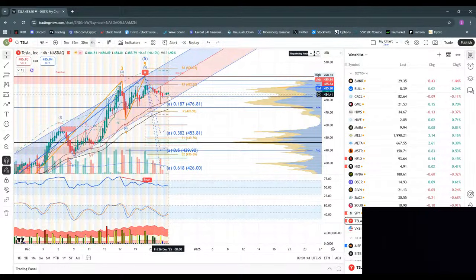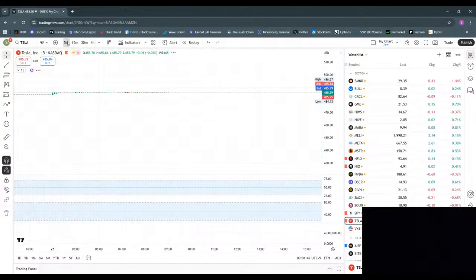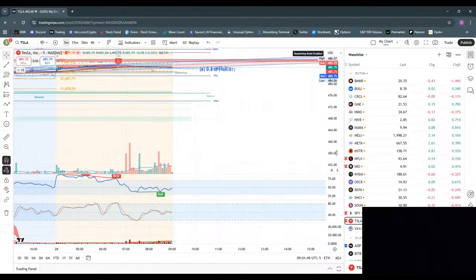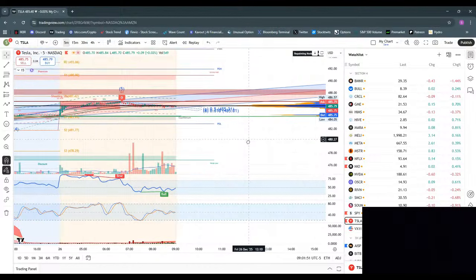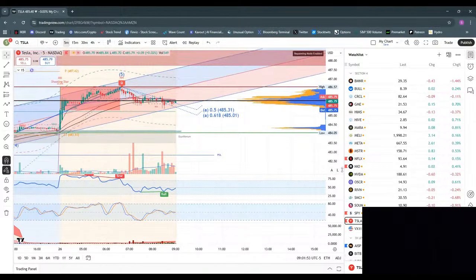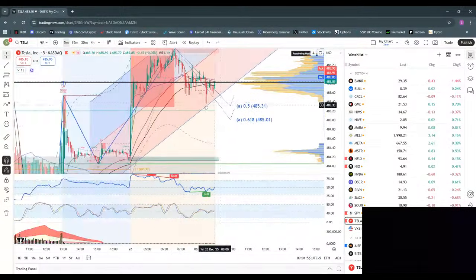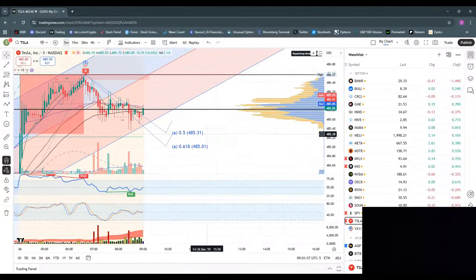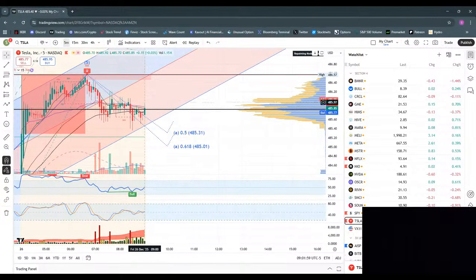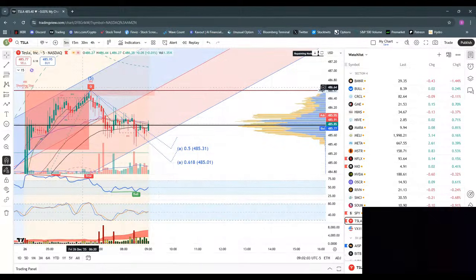What we are doing is on a 4-hour time frame, we are monitoring the green candle. We are just trading above the 9 EMA. On a smaller time frame, we'll be scalping on the short side. Every time the price hits a high on the 5-minute time frame, we'll be taking a short position. So right here, you're looking at the green candle on the 5-minute time frame. So we let the price go up, right in this area, equal high, which is 486. We'll again be taking a short position on this one.